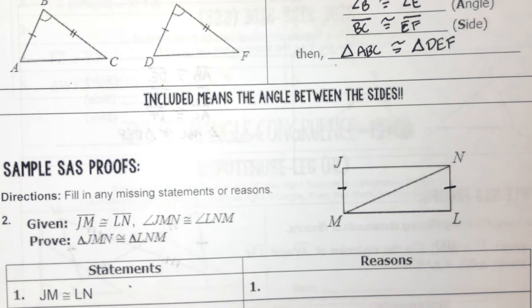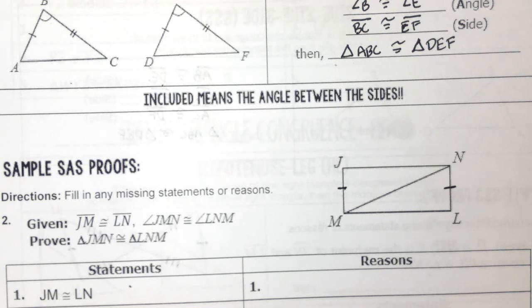After that, that's why I get worried with y'all doing this. We have to mark our angles that are called congruent. I get scared when y'all have to mark angles because y'all be doing anything, and this is where y'all start messing up at. They said angle JMN is congruent to angle LNM. Angle JMN. Find that angle and mark it correctly. I know most of y'all gonna wait on me, and that's what got me worried.